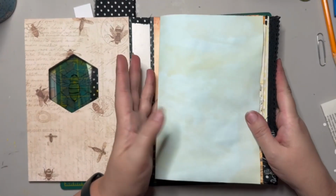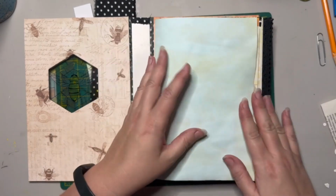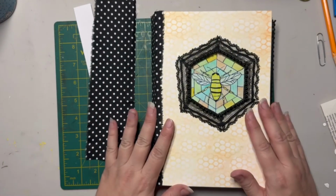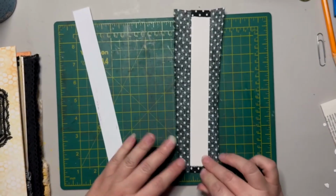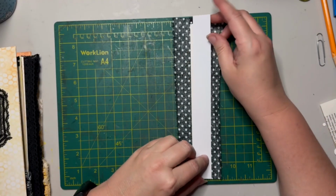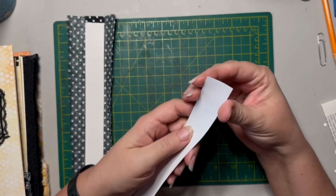And I ended up taking one of the signatures I had put together, I broke it apart into two and added a few more pages to it, and I'm going to show you how to do this. All right, so I'm gonna set this aside for a minute. Our hidden spine piece is 1 inch wide by 9 inches long. So I cut a scrap piece of paper down to 9 by 1. And I'm gonna start by just folding it in half.